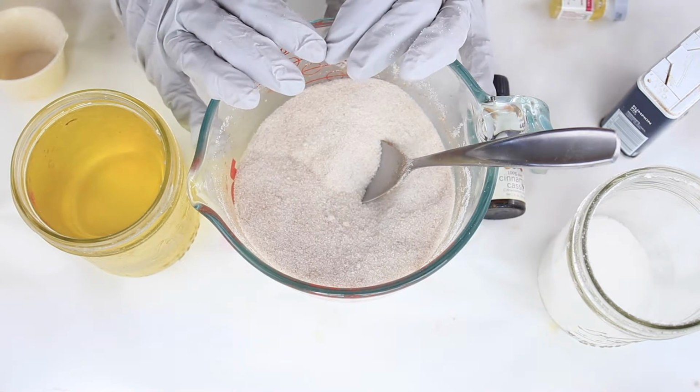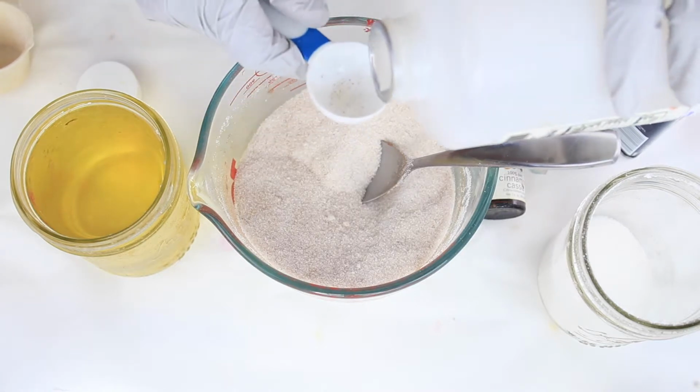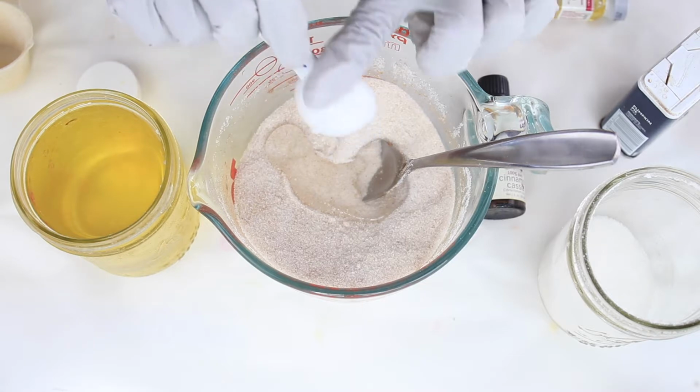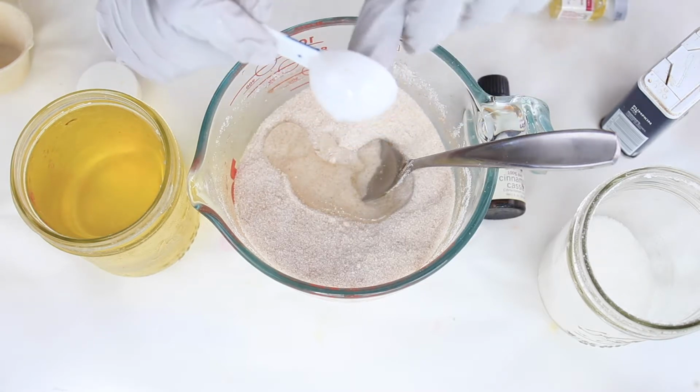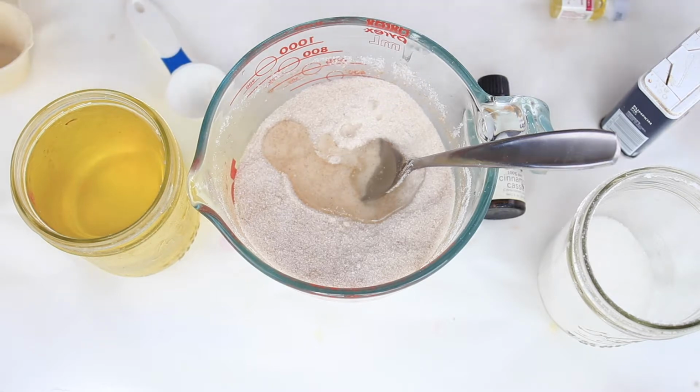So now that we've mixed all of our spices in, you want to start by adding glycerin. We will be adding a tablespoon of glycerin. I am using Essential Depot, which I got at Amazon, and that is a heaping tablespoon of glycerin. You guys know I love using glycerin. Glycerin is a wonderful product.